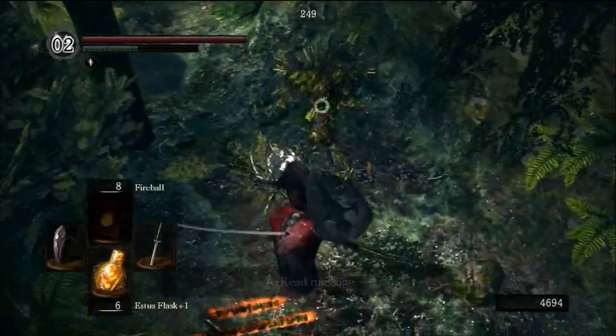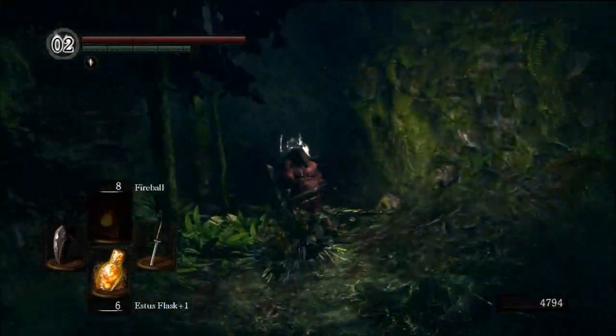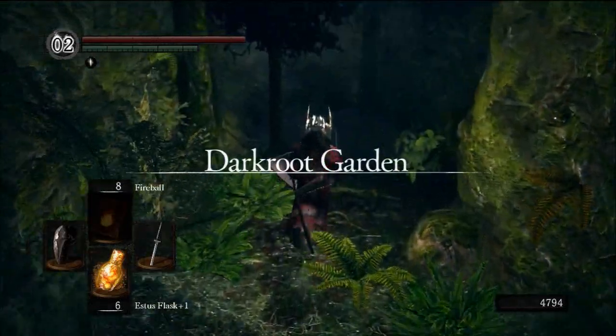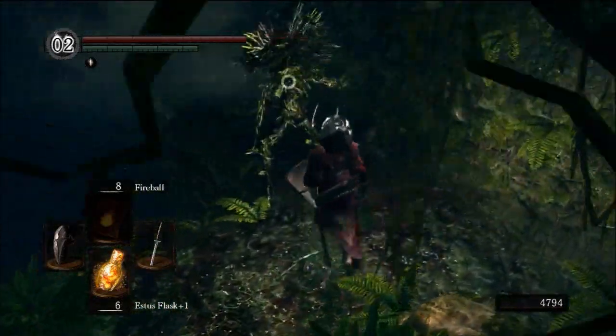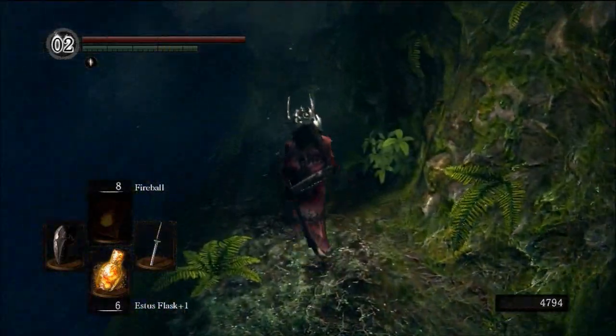Sweet, these guys seem pretty easy actually. So hopefully we just fight more of these guys. Darkroot Garden, all right. Well, watch out. Looks like these guys got some range. Oh, don't want to fall off there, but he does.